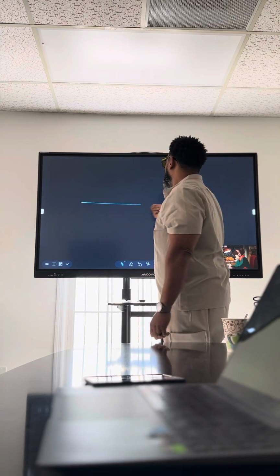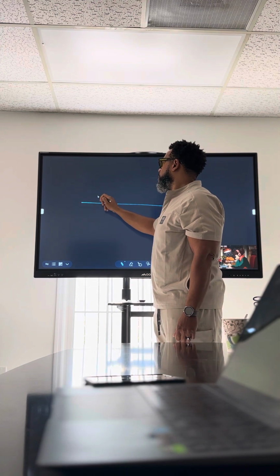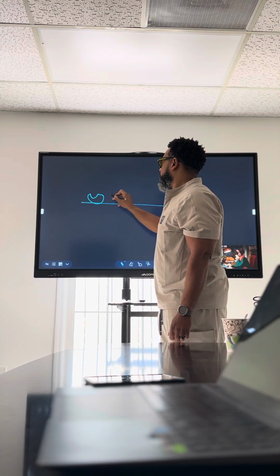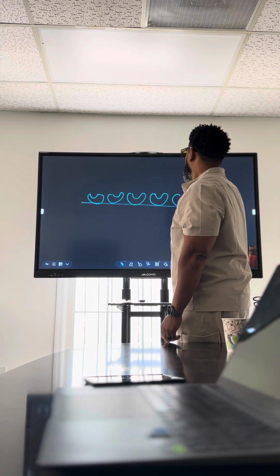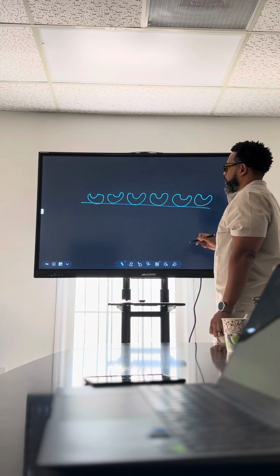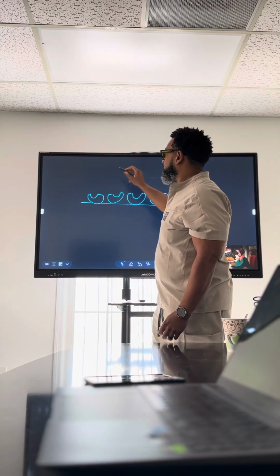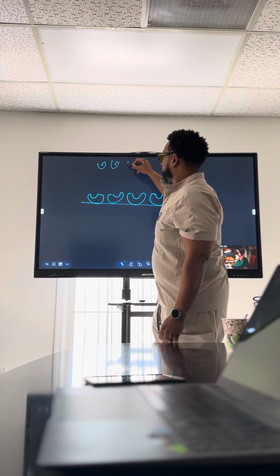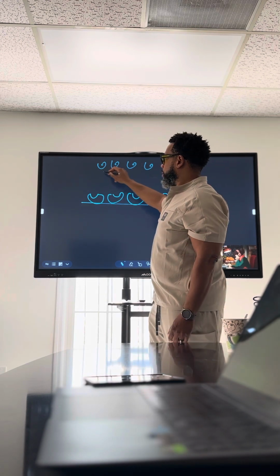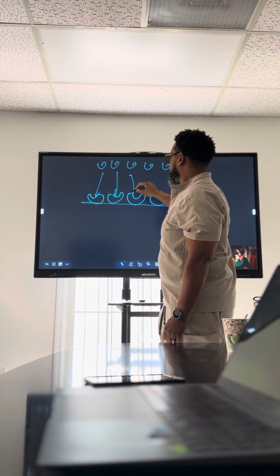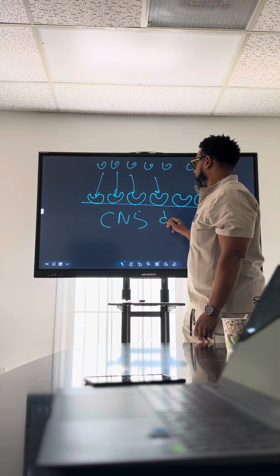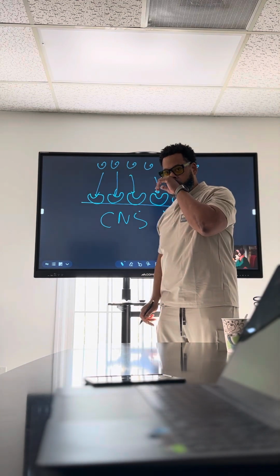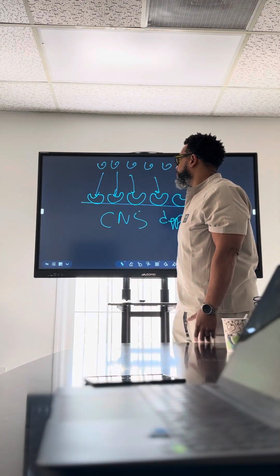So now my brain can't function normally without me having the right amount of receptors. And I'm going to draw them crudely. So now the brain's repopulating these mu receptors, right? She didn't know that though. So when she comes out and she takes the same amount of opiates, now all the receptors are occupied, and then you get all the CNS depression that comes with that she wasn't expecting. So she stops breathing, unfortunately.